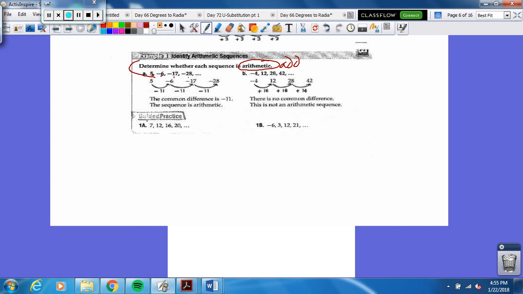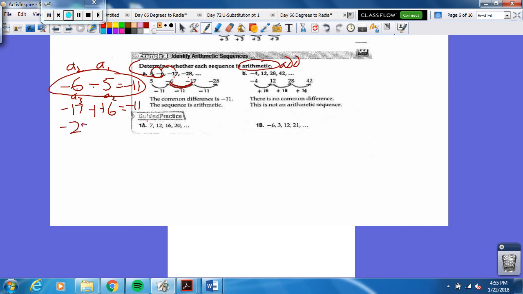So, what is the common difference? In order to do that, I take the second term, which is -6, this is A2, and I subtract the first term from it. -6 minus 5 is -11. So from 5 to -6, I went down 11. If you can't see that, this is the way you do it. A2 minus A1. Then what am I going to do? I'm going to subtract 17 minus -6. So this is A3 minus A2. To find the common difference, if I'm adding going this way, I subtract. So it's -17 plus +6, which is -11 again. Got it. So from here to here is also -11.